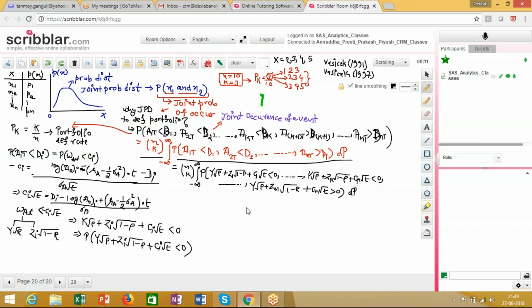and what are the core components of this loss, or what are the core components of this probability of default. So over here you can see that P is the probability of default, right? So what we have said is PK is the probability of the kth loan to default. Now what are the factors which are affecting the probability of the borrower to default? That is what we need to study over here, right?